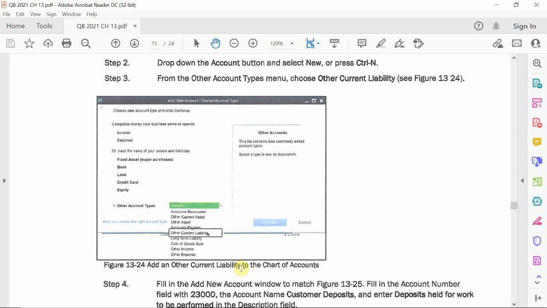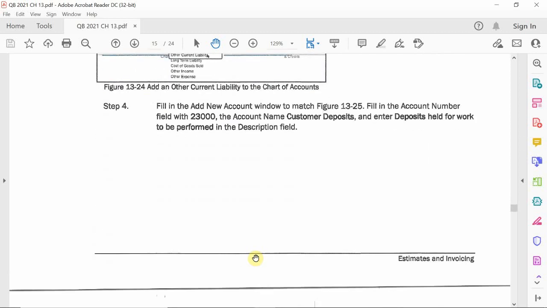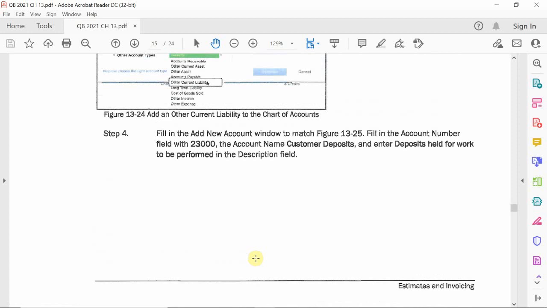So that's the first thing you have to recognize: when you're accepting a customer deposit, we learned that as unearned revenue, right? Because you haven't completed the job yet, but you were given money to do the job that you haven't done yet. So in this case, we treat that as unearned revenue. Now, in your book, we'll treat it as an other current liability, but you don't necessarily have to refer to it as unearned revenue. Your book just says to name it customer deposits, which is fine.